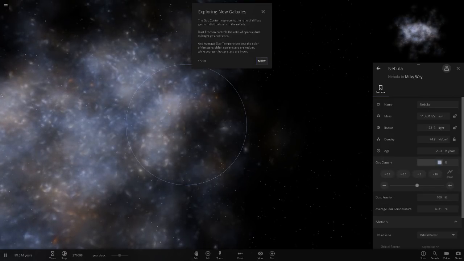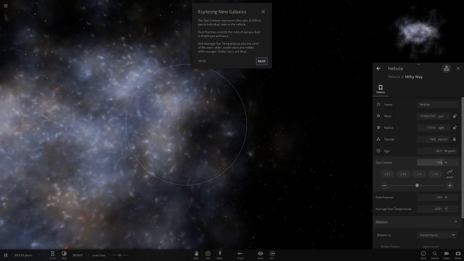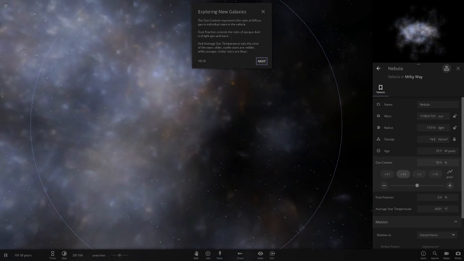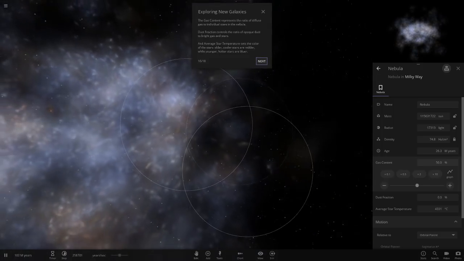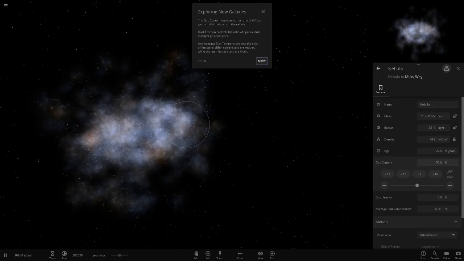But what about gas content? What if we put it up? Okay, so we put it to 100. Okay, so that made it a little more yellow, as you can see there. Okay, so there's slight little changes in here. Okay, so you can make a few things that do. And yeah, it was making it more yellow or blue.